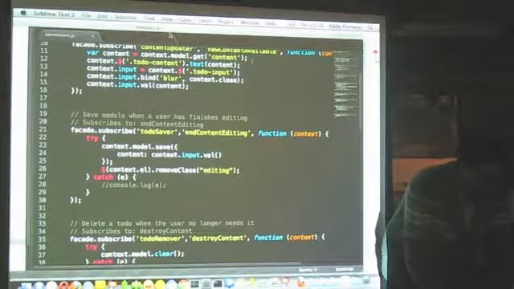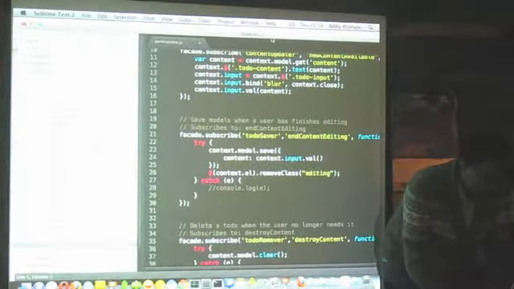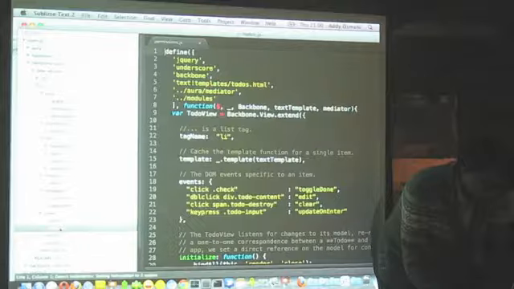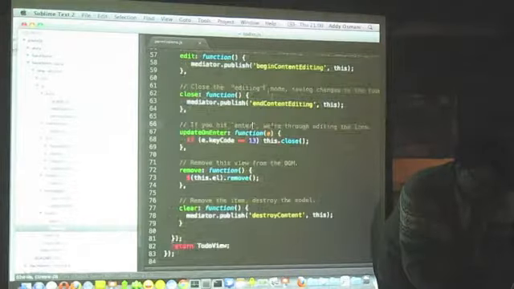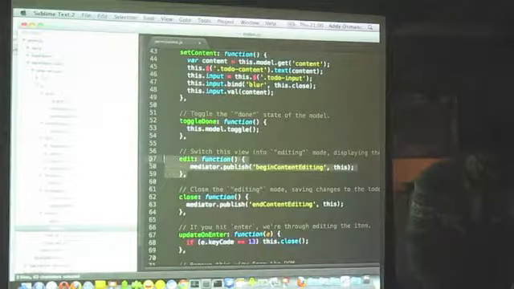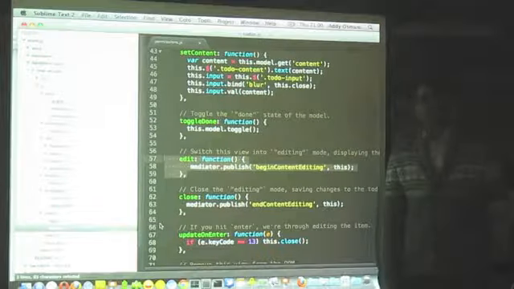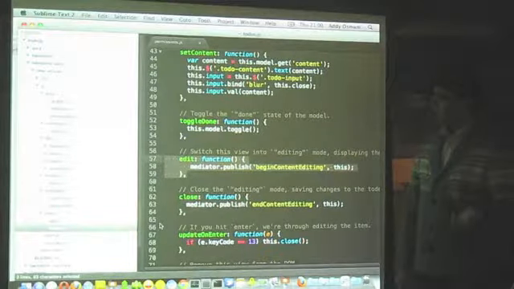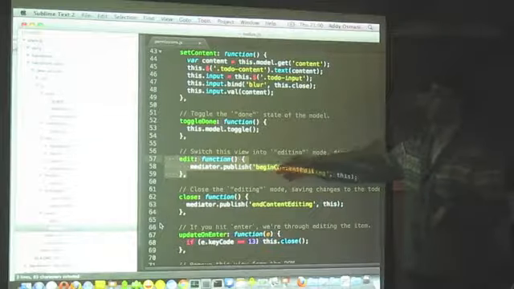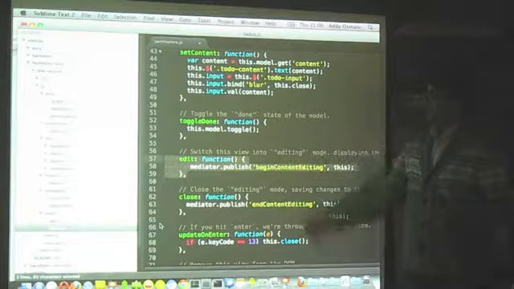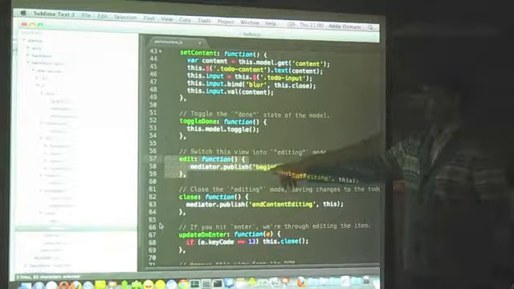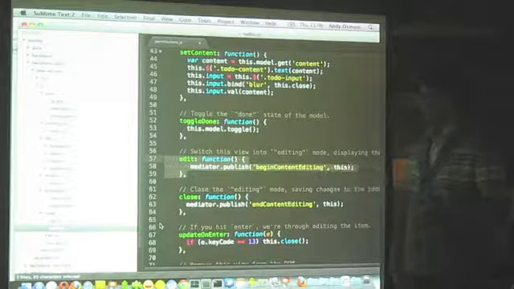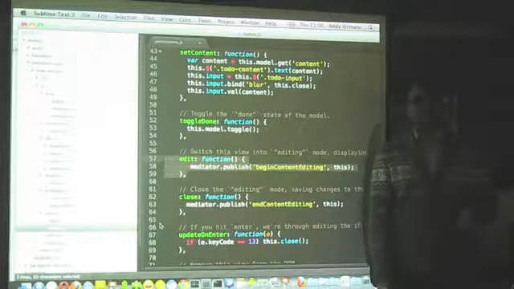So I can pipe this back. The facade is going to listen to all the events of interest. These are being called out, or published rather, from here. So here's an example. When someone begins editing something on the screen, you may notice that I've actually taken away all of my Backbone specific logic from here. All this is doing is publishing a begin content editing event to the rest of my application.